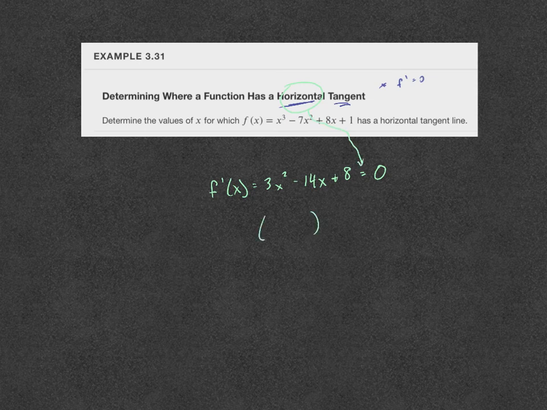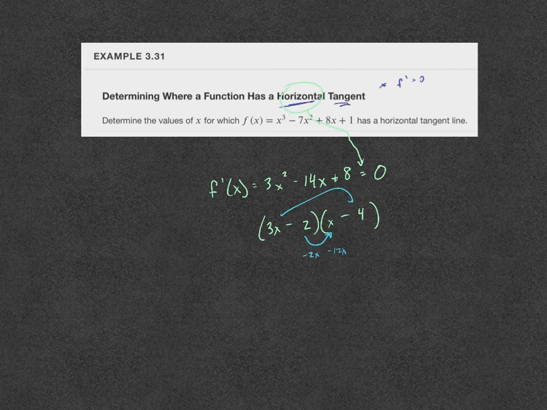I'm going to see if I can factor that trinomial. 3x goes here, x goes there. Factors of 8 are 4 and 2. And as I was recording this video, I paused it for a minute so I could think about what the factors are. So I'm not just, off the top of my head, writing down these factors perfectly. If you use a little bit of trial and error here, that's absolutely fine. And the signs are both negative. The reason I know that is correct is because when I check, that's negative 2x, that's negative 12x, which is my negative 14.